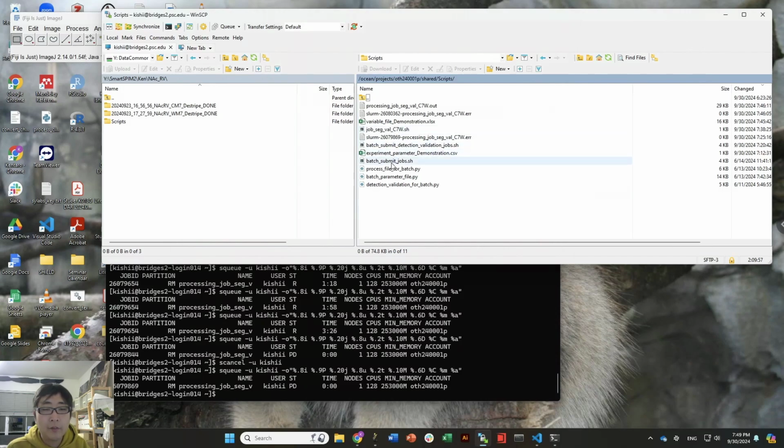You can proceed to this batch submit job script, which will do the entire full pipeline from resampling, aligning, and then segmentation of the full data set, and then transformation of those cell coordinates onto the brain atlas and things like that. But this is how the validation script is organized and what you can do using that.